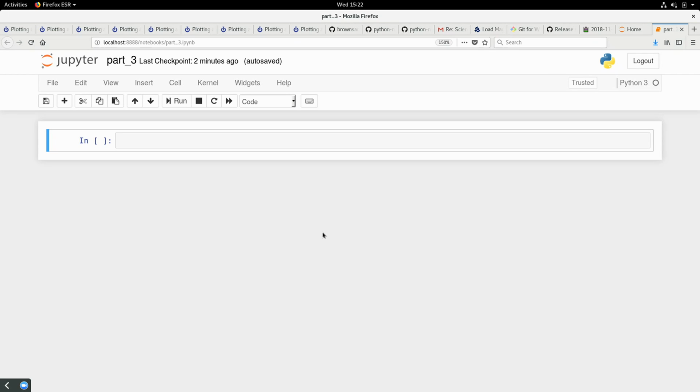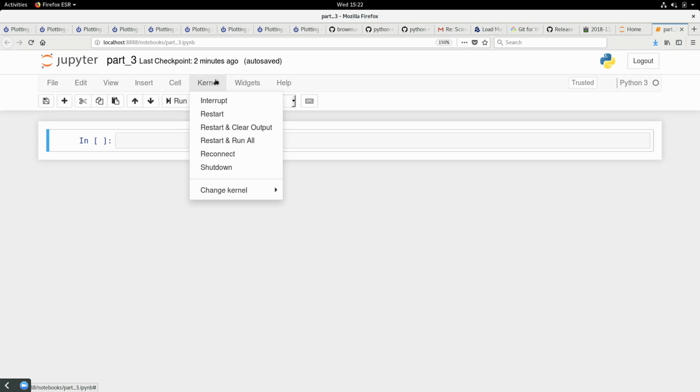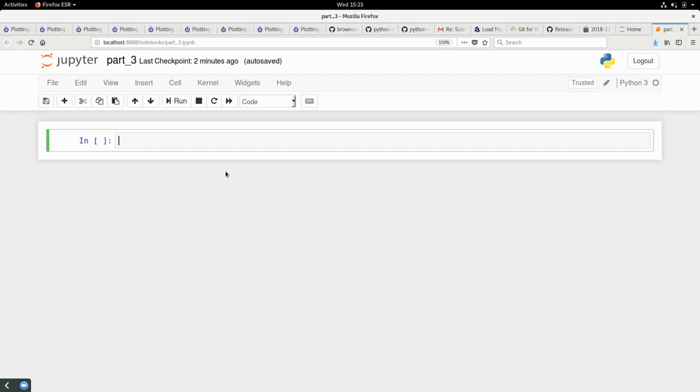and look up the reference materials. But for example, right now, maybe you also want to start with a fresh notebook, or at least clean up all the variables that were defined. If you do a kernel restart, all this will be flushed from Python's memory. So right now, we're going to talk about libraries.